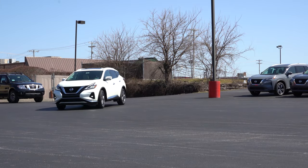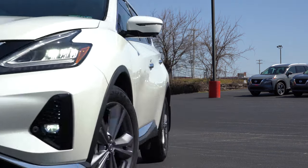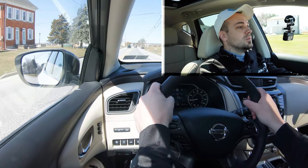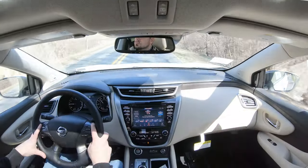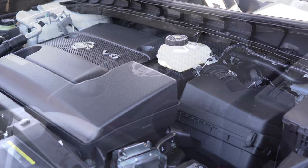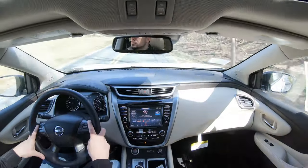Let's go ahead and find a straightaway and put that zero-to-60 of 7.3 seconds to the test — in three, two, one, here we go. Naturally aspirated V6s never disappoint — that was a heck of an acceleration run. It's not anything crazy, but it's plenty of acceleration for merging onto the highway, and that's typically what you find in larger SUVs like the Murano, Hyundai Palisade, Kia Telluride, and Acura MDX. Pretty on par for the segment, absolutely no issues merging onto the highway.